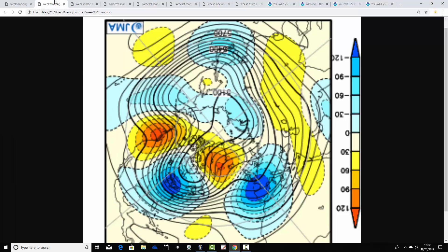Then we go through to week two, taking us from the 25th of January to the 1st of February. No real changes. Below average heights continue to sit to our south and over the UK. We have this blocking feature sitting in the northern part of the Atlantic and up towards Greenland — that's proper northern blocking.